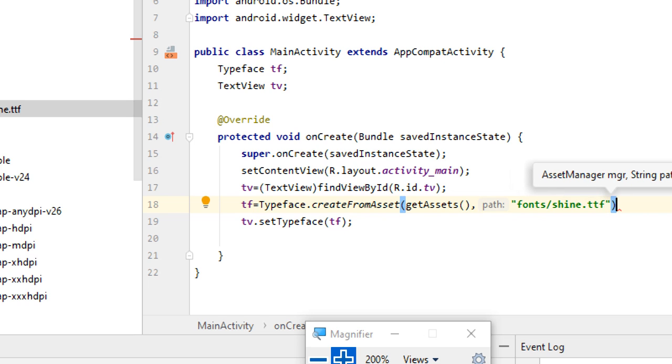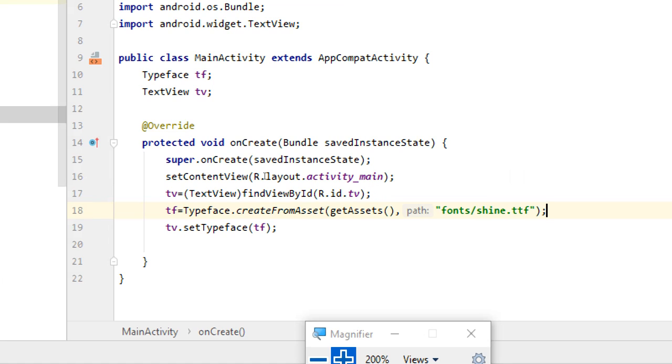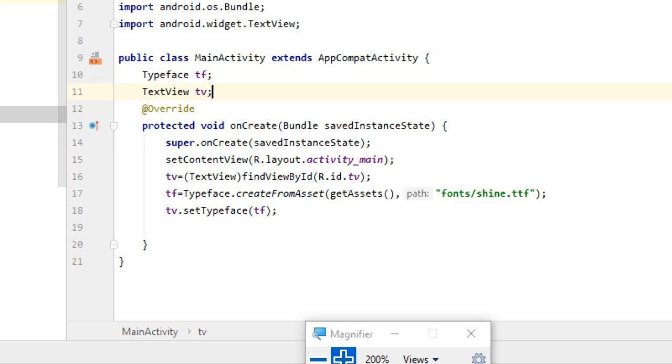You have noticed that we have written the extension as well, but when we were writing setContentView, we were not writing .xml extension, because we are referring to the resources. Now we are referring to the assets, so an asset is referred through proper extension and proper name. So this is basically the code that will dynamically link your font style with your text view.